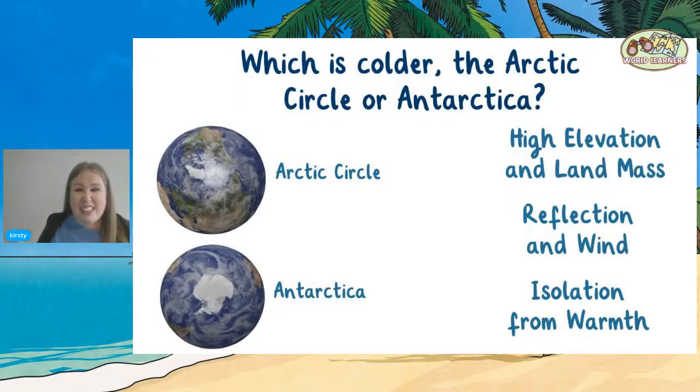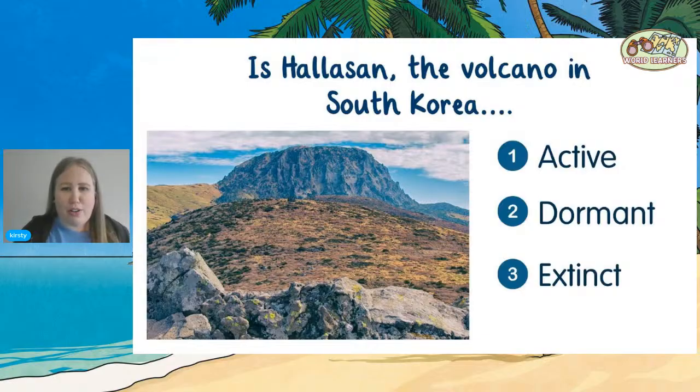How is it isolated? Can you remember my spinning bowl of water? Because of the Antarctic circumpolar current that flows around it. Yes, well done. Surrounded by the ocean, and it's got that current, that keeps it super cold. Oh, well done, guys. I'm so proud of you. Your brains are working a lot better than mine. Let's put it that way.